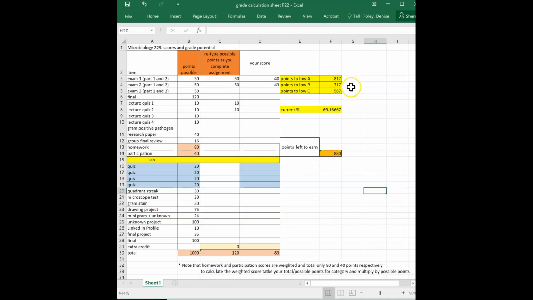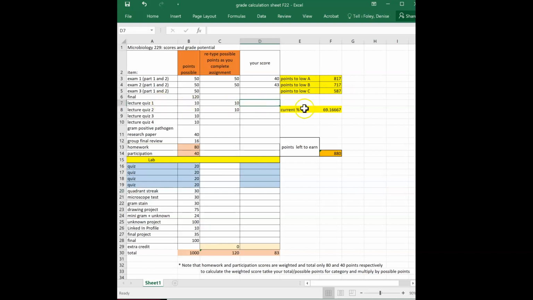Now, early on in the class and up until this point, you probably still have what's called breathing room, because you will have enough space for what's left to earn in the class to what you want to get. But note that that is going to get narrower and narrower as we go along, and at some point you might actually cross the threshold where you will not be able to earn an A any longer. You can only earn a B or a C. So that depends on how well you're doing on your different assignments.